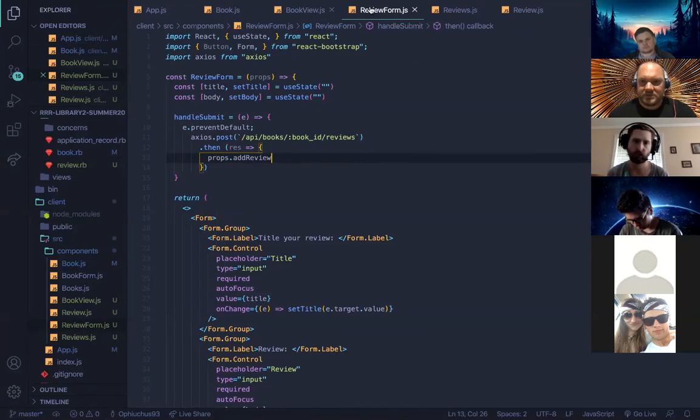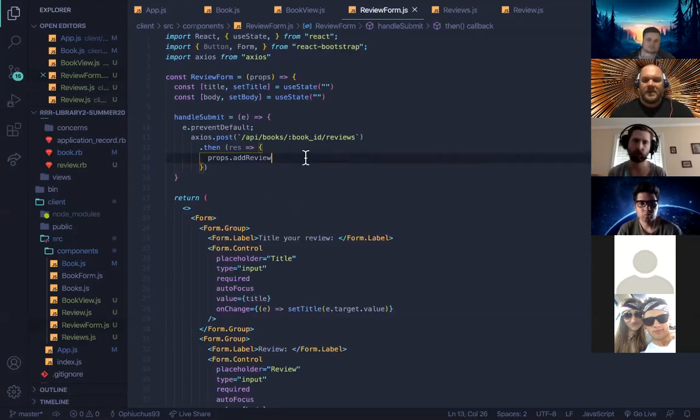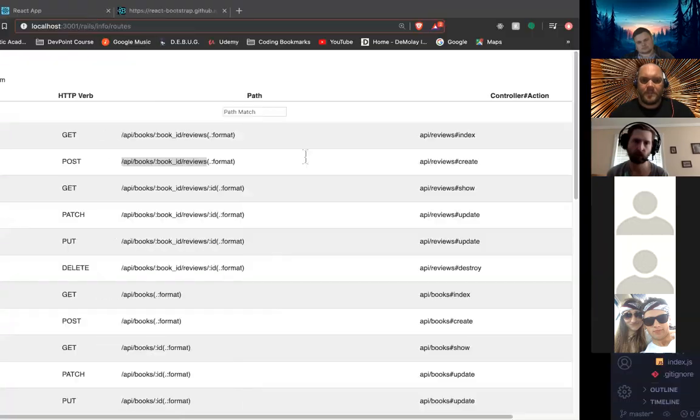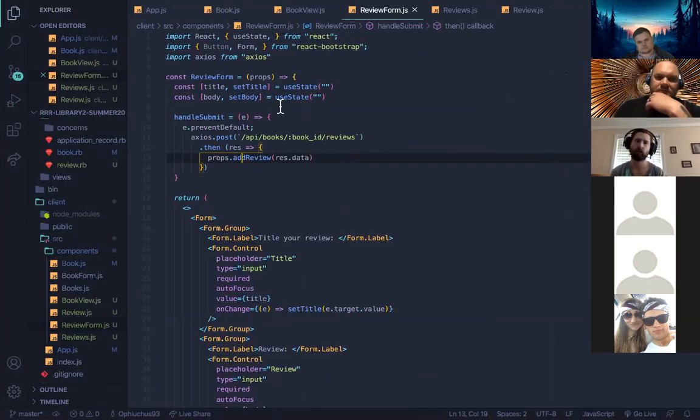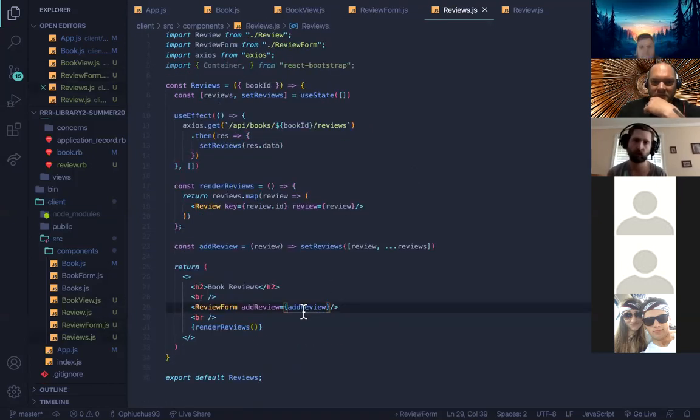Let's go make sure. Yeah, add review. And we're going to send it res.data. Okay, so that res.data then becomes, where are we at? Here we go, in our reviews. Review, so that's our res.data that we're passing through, which we're then pushing to our state here, right?